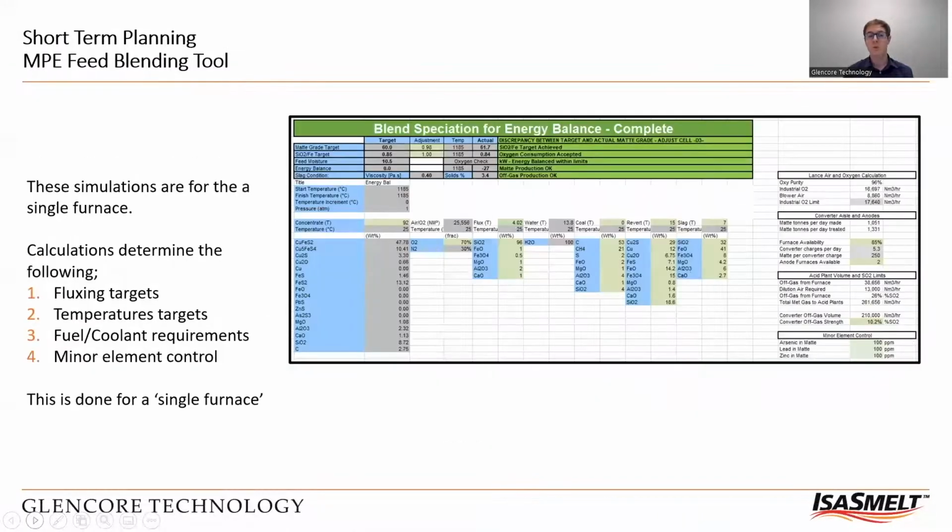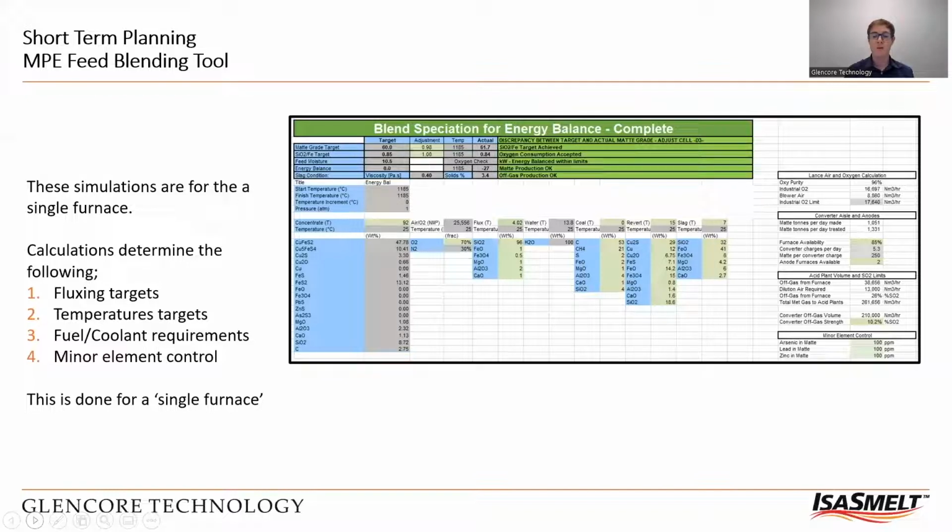Then when we look at the short term, this is about how a single furnace works as a single piece of equipment. So this doesn't look at the integrated system. Instead, this is looking at, on the short term, running that one unit as efficiently as possible. So we only look at a single furnace on the short term because the amount of recycle streams it generates, dusts, drosses, and intermediates on the hour to hour doesn't have a huge impact on the overall smelter. But when we look at the longer term, it will.